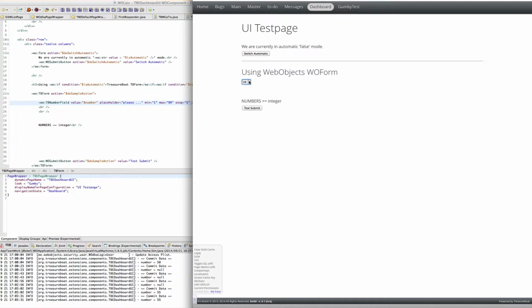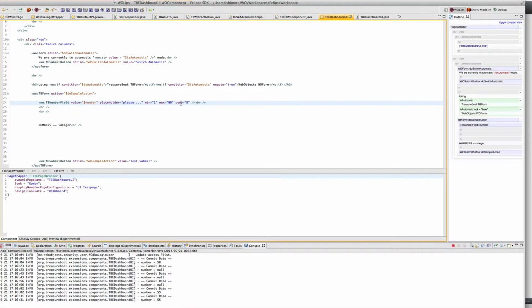That means if I click, it goes in step 5, and it stops here, and it goes down, and it stops here. That means min and max work here already. So even the cursor keys up and down will work with the HTML5 commands here. That means we have the min max.